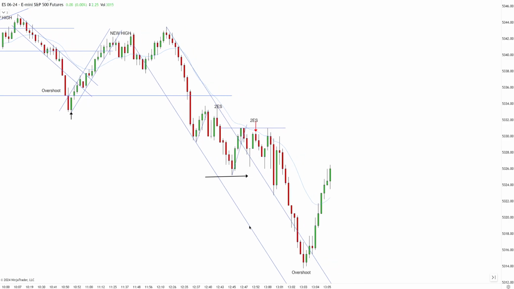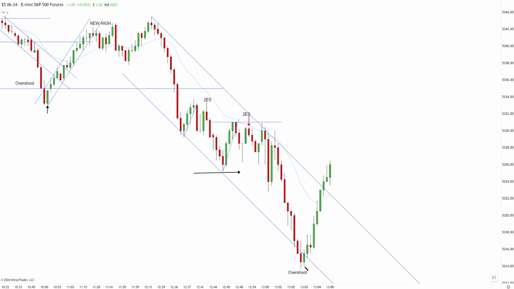So when I was watching this, I adapted to a slightly wider channel because it fits quite well right here at the EMA. The bottom is decent. However, we have a tiny overshoot, so I have to respect the short-term uptrend. I always have to respect the short-term uptrend. I cannot really go short as long as this uptrend is in place.